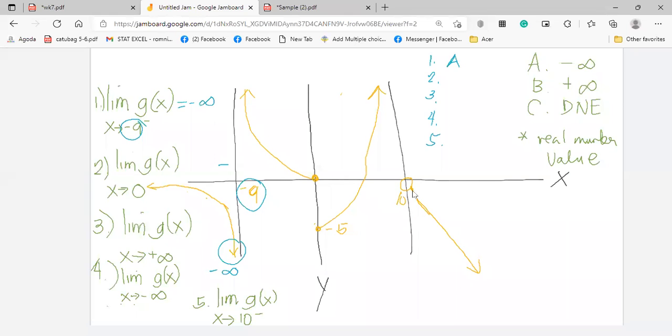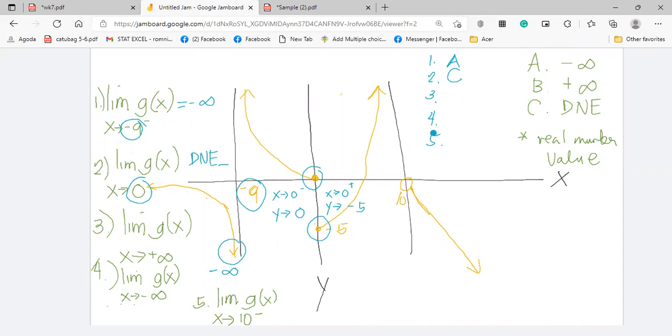Okay? Number 2. 0, sabi niya. 0 ito, hindi mo nakikita kung left or right. So isa siyang two-sided limit. When x approaches 0 from its right, ang ginagawa ng y, nilalapitan ang negative 5. But when x approaches 0 from its left, ang y naman ay nilalapitan ng 0. Ayan siya. Compare them. 0 is not equal to negative 5, making it DNE. Number 2 is DNE or letter C on our choices given.